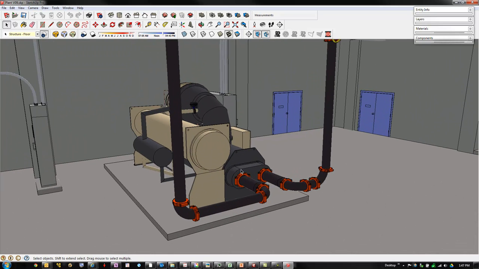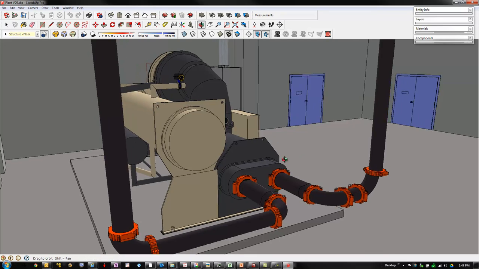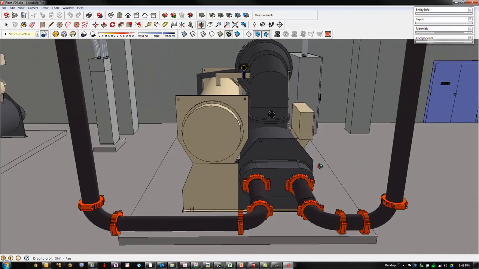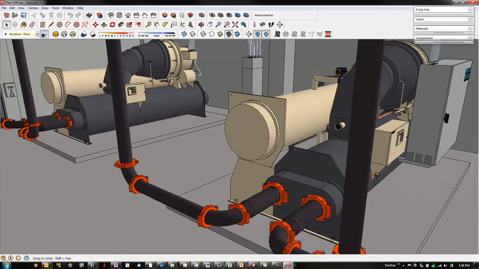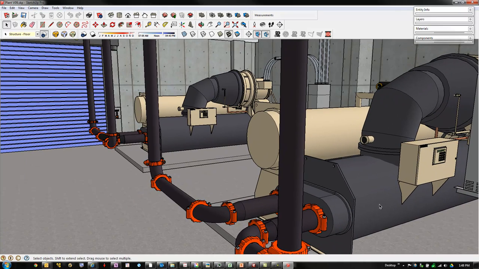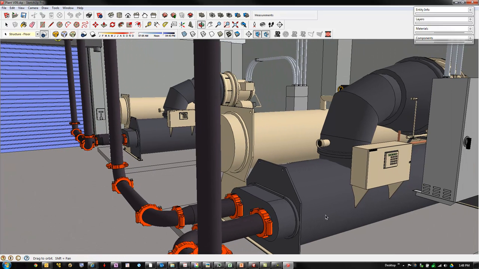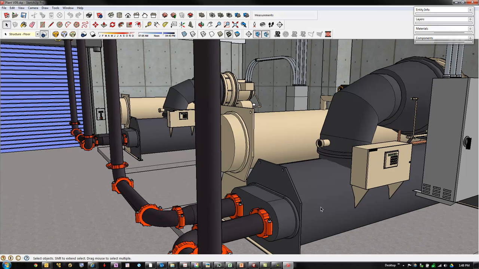For instance, if we were to walk up to this machine a little closer and start looking at it, and maybe you reached out and touched it and discovered this part that's black is soft and spongy because that's actually Rubatex or Armaflex insulation on it, and that it's cool relative to your touch, which means it's probably the evaporator, right? That's the part of the chiller that's making the water cold. And you may or may not realize that it's a centrifugal chiller, and if you didn't, I'm just going to tell you that.